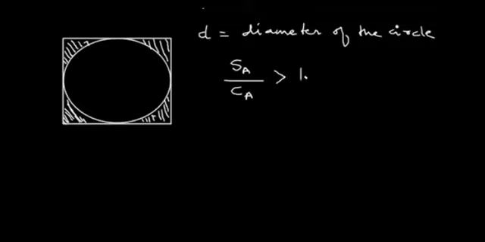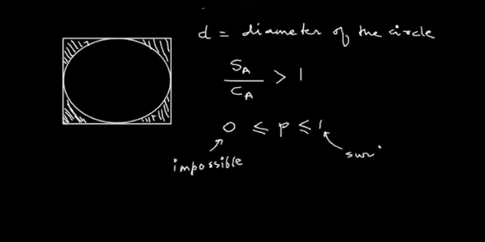Now, do you expect the probability of something happening to be larger than 1? Oh, no, I don't. Probability is always going to lie between 0 and 1, both inclusive. When something is impossible, we say it has a probability of 0. When something is sure to happen, we say the probability is 1. Everything else is between 0 and 1. The more likely it is, the closer to 1. I see. So this one is an absurd answer. You have to think harder.